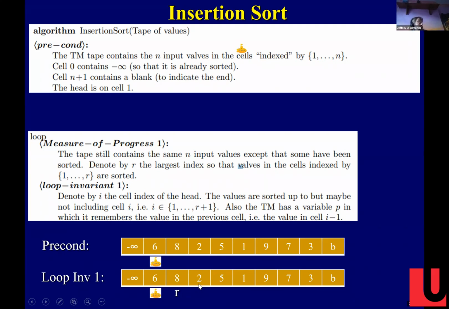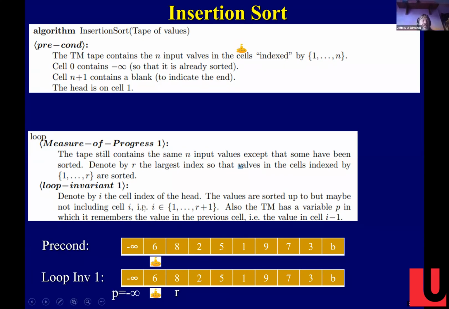It's going to have to come over to the 2 at some point in order to know that we're not sorted, in order to get that 2 and insert it, right? But otherwise, we're always living between, and we're not going to go over to, well, briefly, we might pop over to the negative infinity to know that that's negative infinity, but we won't stay there long. We'll come back. So our loop invariant when we're at the top of the loop is that. All right, everybody good with our loop invariant?